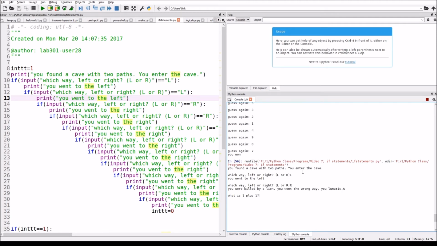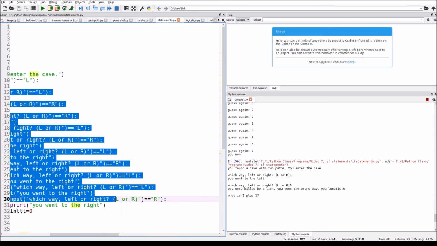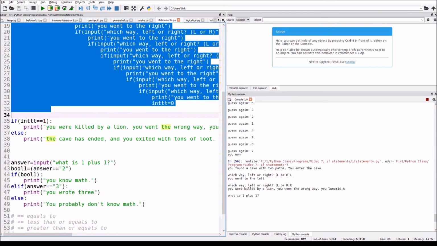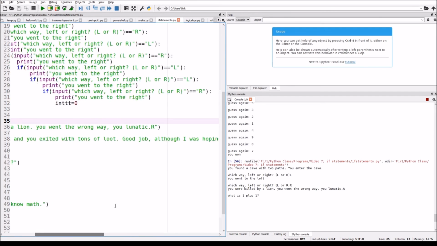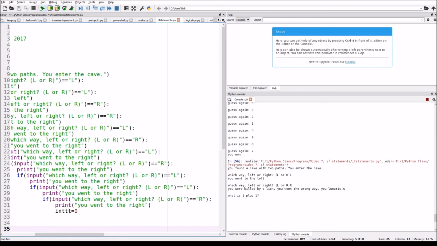So as you can see, it worked as intended. It went through the first if statement, and then the second one was false, so it just didn't run any of the other ones and went right back down to here. I'll show you what it looks like to win. Oh yeah, it's asking now what. Okay, I know it's asking what 1 plus 1 is, but I'm still gonna play. I'm still gonna show you.